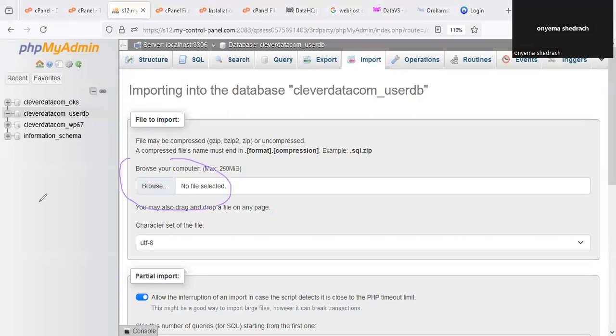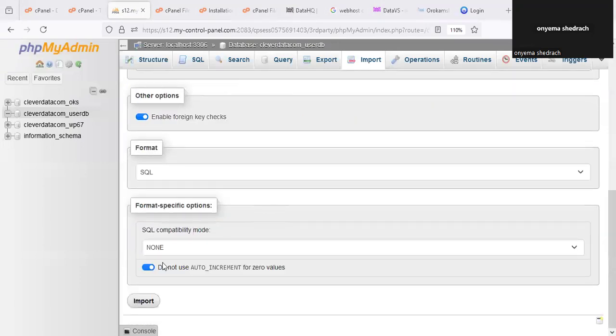I want you to browse the SQL file that you downloaded. Once you browse it, you will see it added like this. Then scroll down and choose import. Can you see import here? Choose this import.